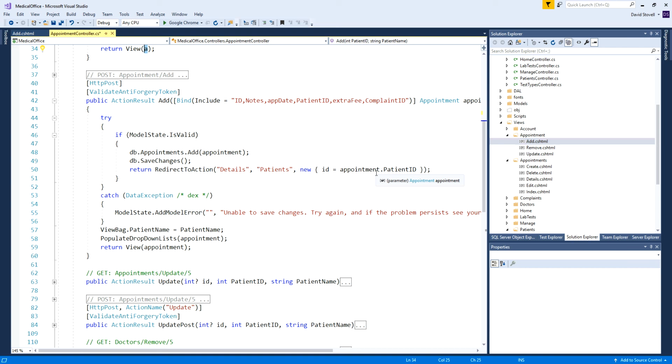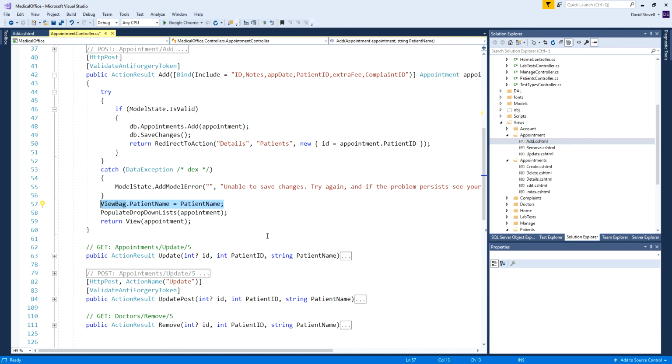So I'll just redisplay, and I don't have to worry about refreshing because this will just bring up a refreshed copy of the patient details. If we've added the appointment, it'll just be there in the list. Bada bing. Try catch just for any possible database error. And I didn't add anything in particular, so that's why my try catch is pretty straightforward. Just saving the patient name in case we still need it later on. Populate drop-down lists, and away we go.